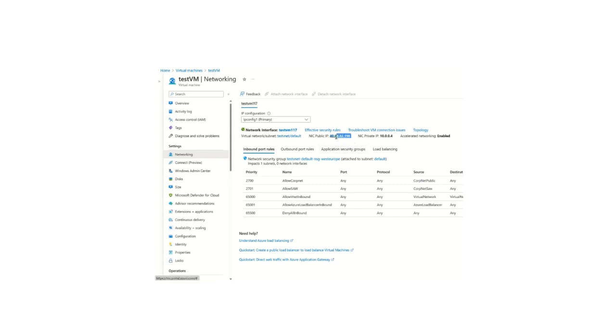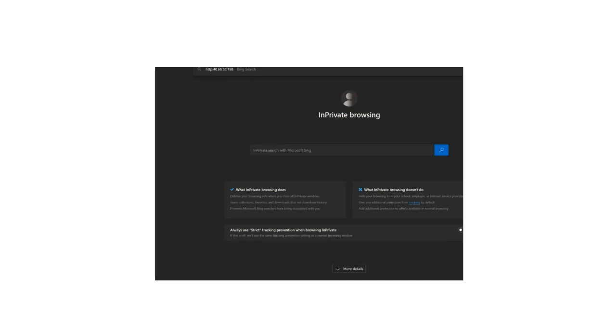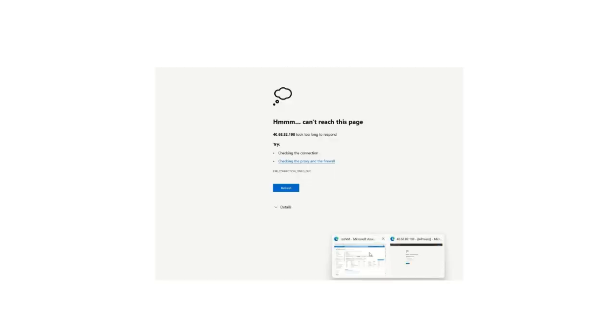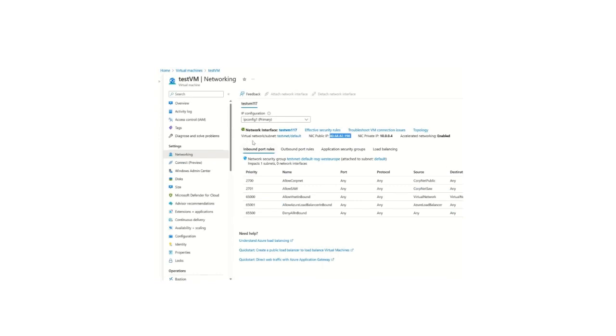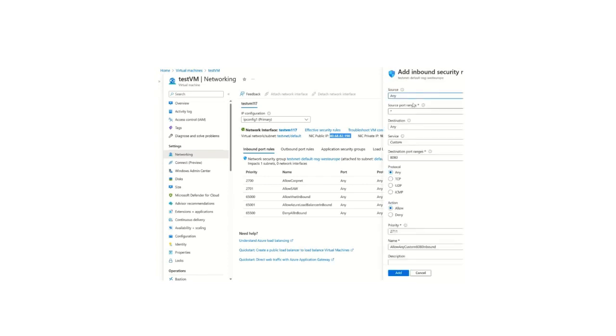However, due to default rules, traffic from the internet is denied. Now we will add a rule to allow traffic. We will keep source and destination as star, but you can provide a specific IP to be more specific. We will set the priority of the rule as 104.